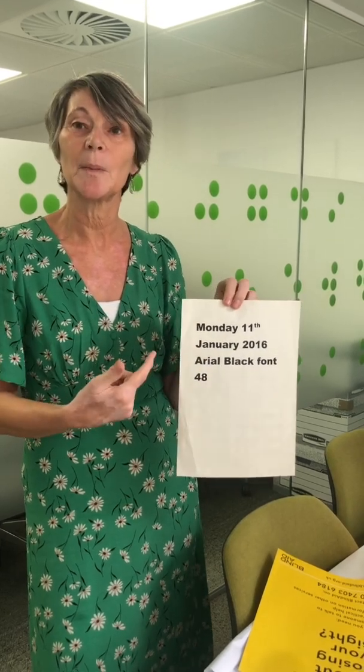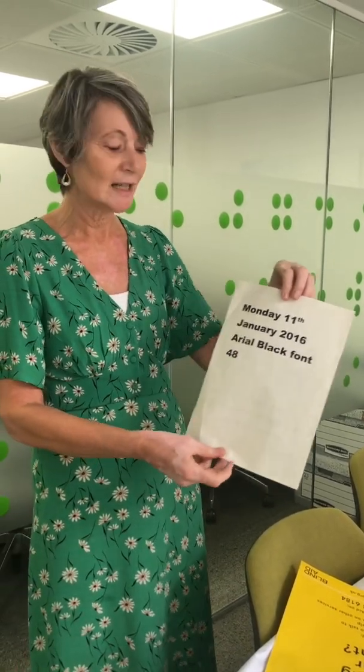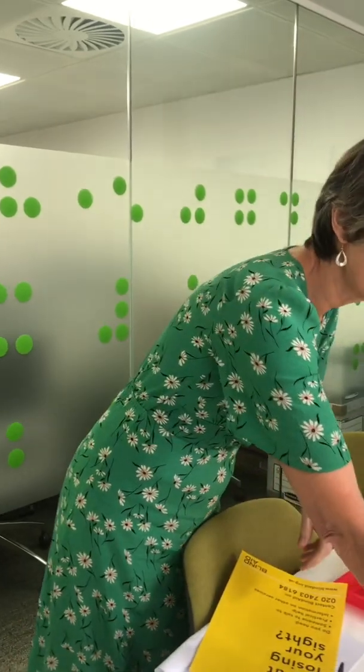I know when I was in education supporting children that were blind and partially sighted, I went in to support a student in year 7, and he was using font 72. He had severe sight impairment registration, and just by assessing him to get his right size font and the strategies of reading properly, he started using font 48, and his reading age assessment went up 5 years because he was using the wrong size font to be able to get assessed properly for his reading. So it's really important, and it makes people feel a lot more confident as well in trying to get that right access. Colour contrast is really important.